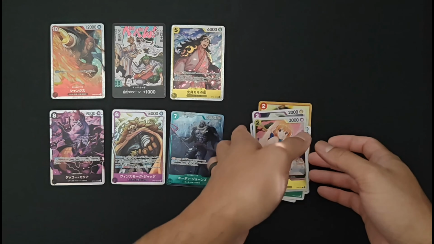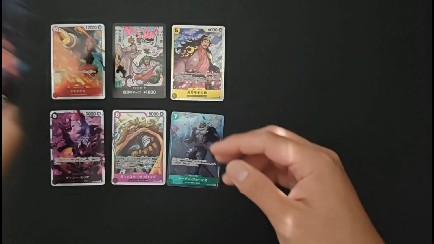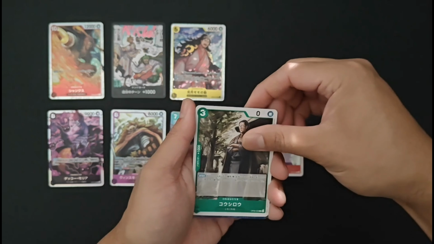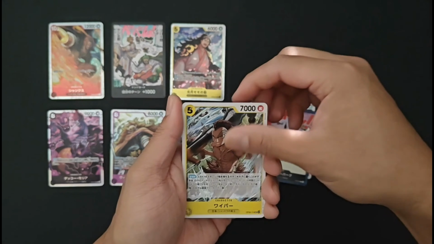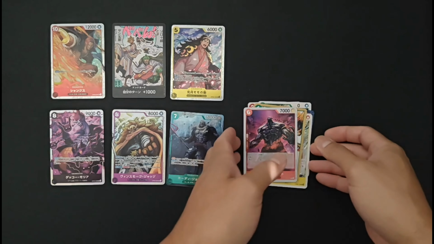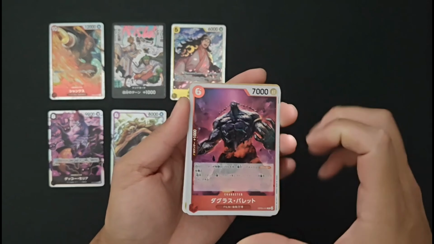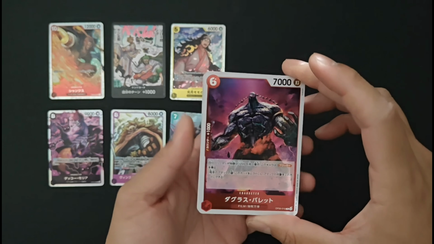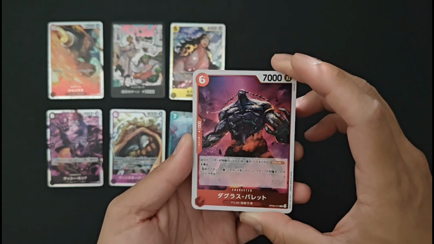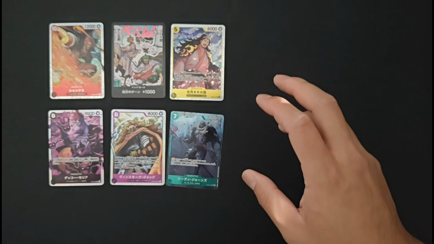Rare Nami. Here, last 2 packs left. Okay, let's see. Ooh. Nope. Douglas Bullet from one of the films. I think this guy's from... I did a little bit of research. I asked one of my closest friends, Mr. Google. Douglas Bullet from the One Piece Stampede movie.